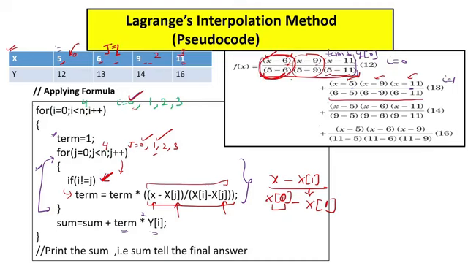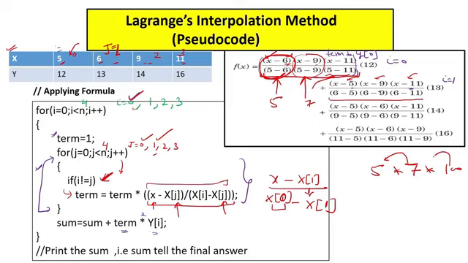Now here you can see, let's say this is some value, let's say 5. When next time we find this value, let's say this is 7. We will be multiplying this 7 with this 5, and when we find this answer, x minus 11 upon 5 minus 11, let's say that is some value, let's say 100.